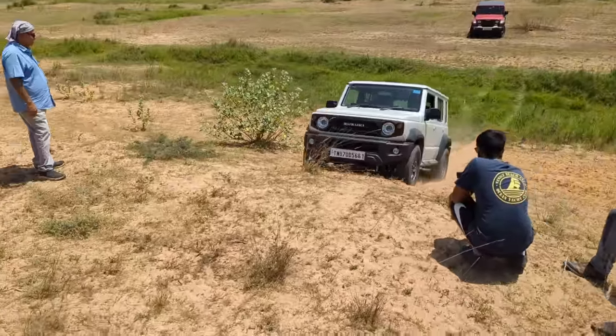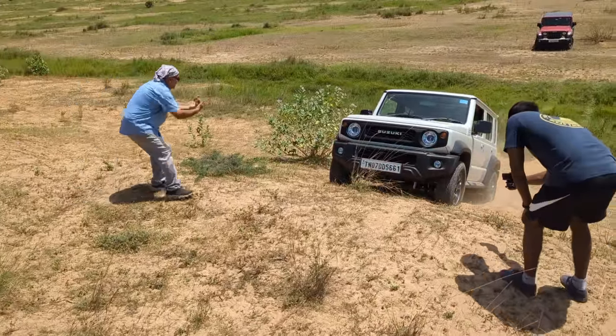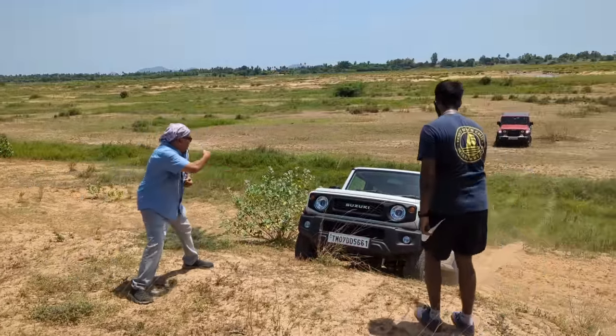Another annoyance is the electronic traction control interference — there's a heck of a lot of it. Especially when you go off-road and you're trying to do obstacles and long climbs with very low traction, you want all the power you can get. In worst case scenarios, it actually applies the brakes — and there's nothing more irritating than a car choosing to apply brakes when you really don't want that to happen.